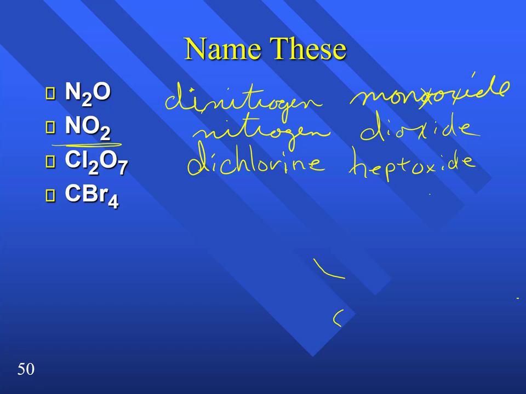So, 1 carbon, I can just say carbon. 4 bromines, the prefix for 4 was tetra. Bromide. Don't forget to change that ending. Notice we hit that "ide," we know we're done with that chemical. It's a clue in the name that says, oh, we're done talking about that chemical, we're ready for the next one. So you hit that "ide," you hit that "ate," you hit that "ite," you're done with the chemical. It's an ending signal.